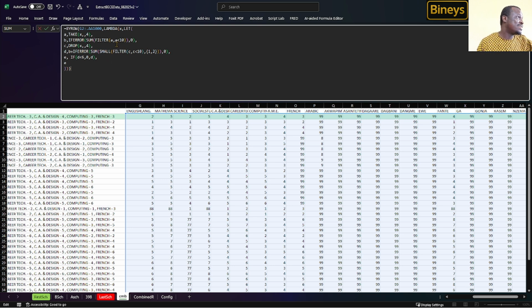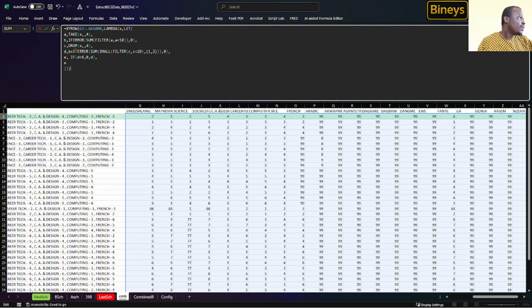So that's why I've done TAKE x, which I've assigned to the variable a, and then with the b, I'm saying IFERROR, sum the filtered part of the a where a is less than 10. It means that any number that is less than 10 is applicable. So we use that to sum it to get the first four core sum.